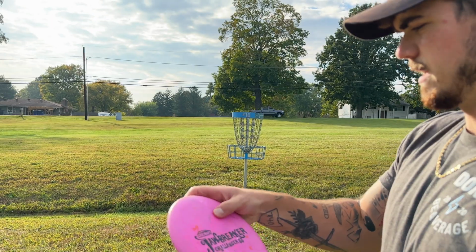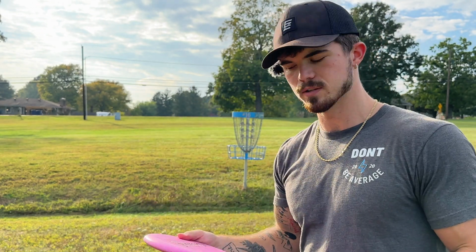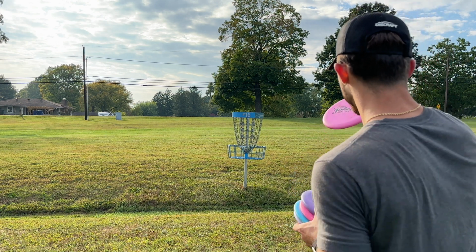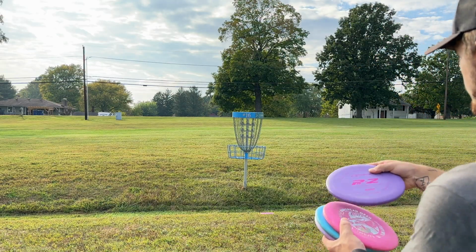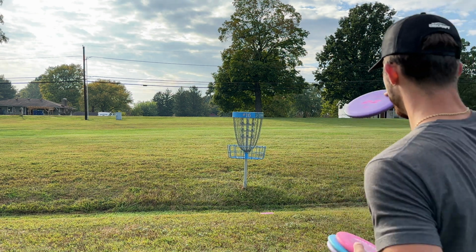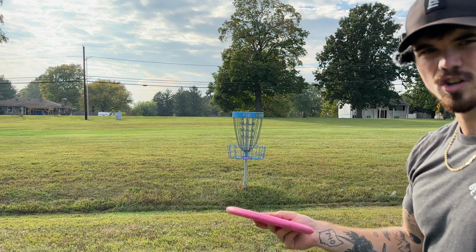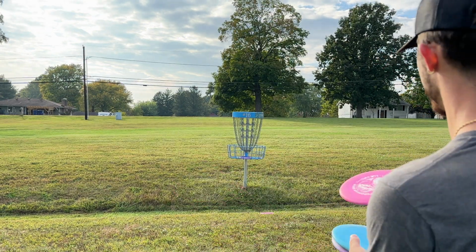Chally SS, I got these. This feels really good. It's got the tackiness to it, but I just don't like Jawbreaker plastic personally. But this does feel phenomenal. So I feel like in a different plastic it might feel good. These PA2s, they're really stiff, but they feel pretty solid, and the Logic kind of feels like a Zone in a way. Whenever I throw it, it feels like I can forehand it. It does get pretty clean releases, what I've figured out.